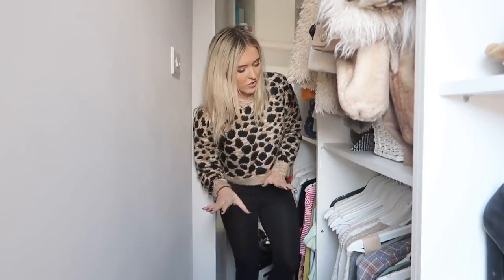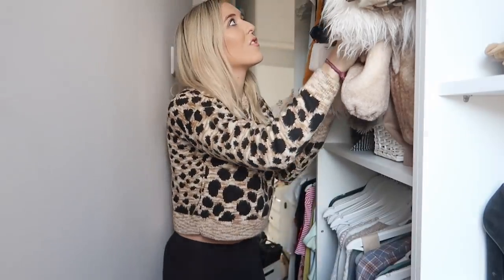So most of the sections are done. I'll talk you through them in a minute. I'm just gonna hang up these bits though on the floor. We have like bags and bags of stuff for charity, which I'm so happy and positive about, love that. But as I said, I do tend to go through these bottom rails on a weekly basis, pulling stuff out and organizing it. So I knew I was on top of it, but I didn't actually realize how much other stuff I'd have for charity. And it's good to know that so much of this stuff I've worn so much and had so much use out of.